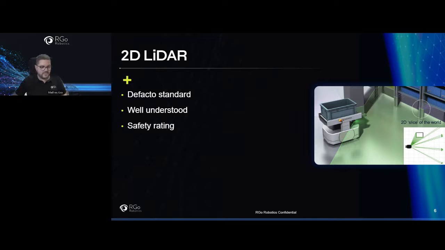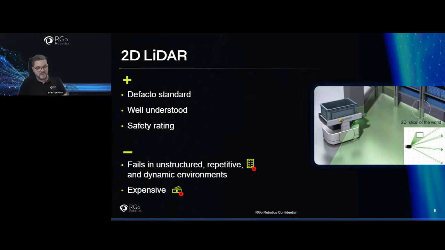However, the feedback is that it's also very unreliable as soon as the environment becomes unstructured or dynamic. And on top of that, it is still a quite expensive system to have in an AMR. So those are 2 drivers where it could improve.